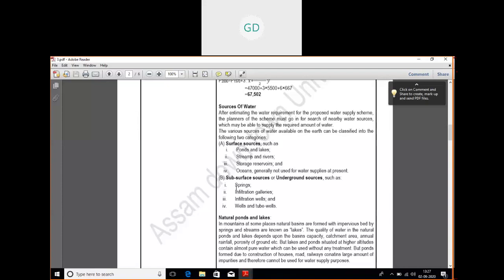You have heard the word. I know you people have seen springs, but I don't know whether you know the terminology as spring or not. So I just want to know if anyone knows what a spring is. Ma'am, a small narrow river. A small narrow river. Not 100% correct. Okay, you tried, that's very good.